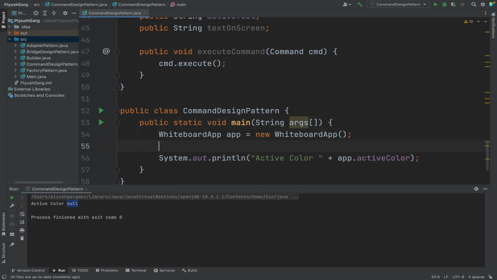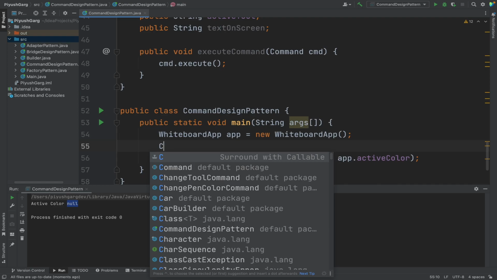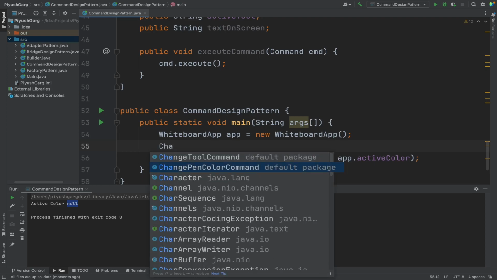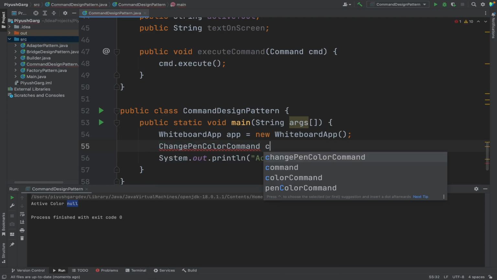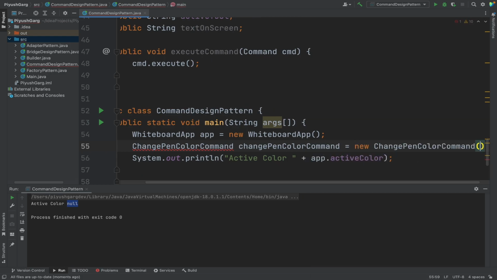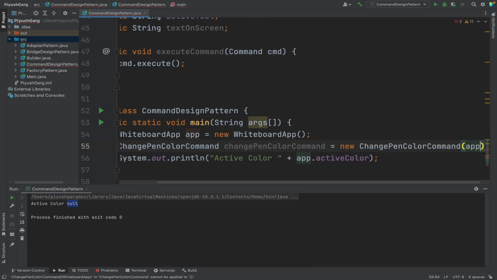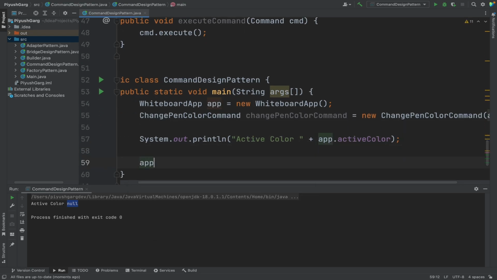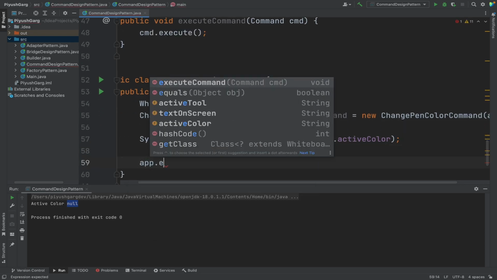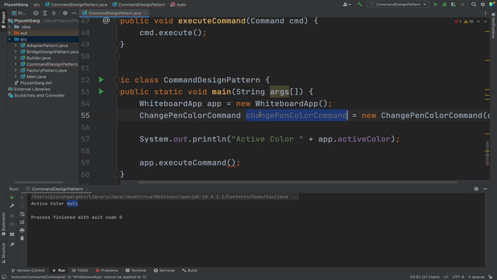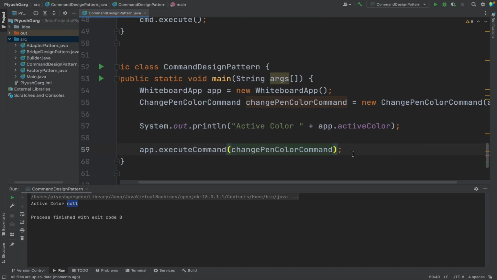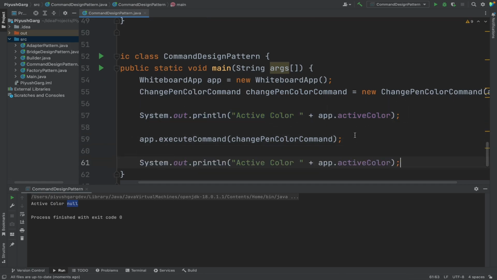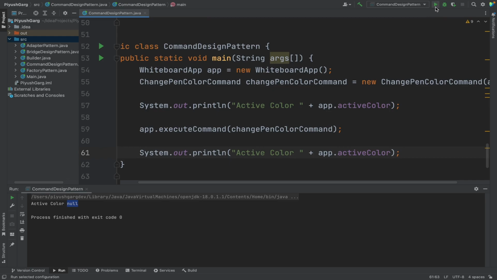For this, first of all let's make a command. So I'll say change pen color command equals new change pen color command, and give your app to it. Now what I can do is say, hey app, do one thing, execute a command that is change pen color command. Now let's copy this particular line and paste again, and let's see if our active color changes.